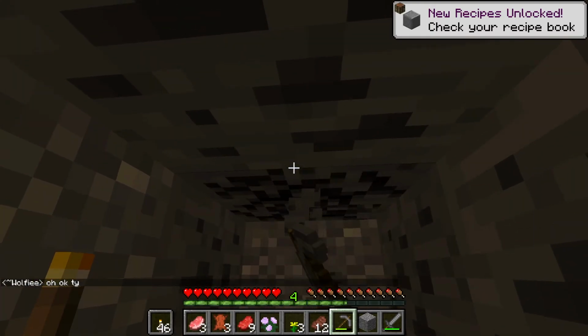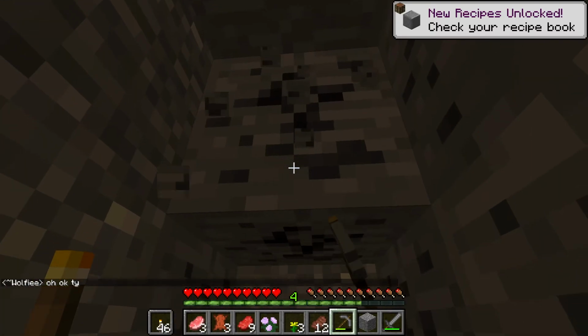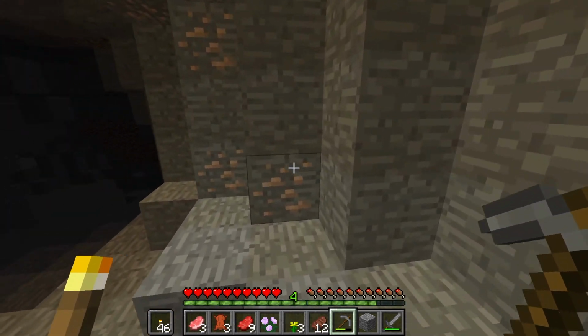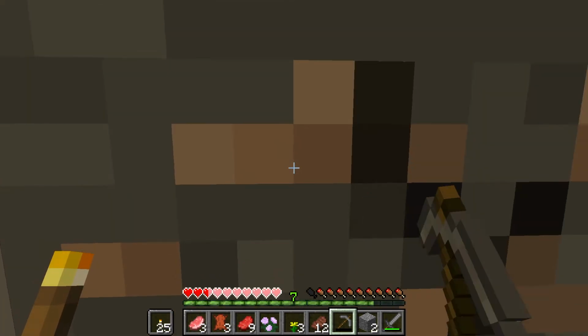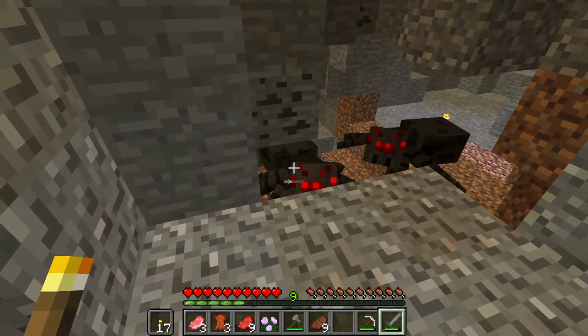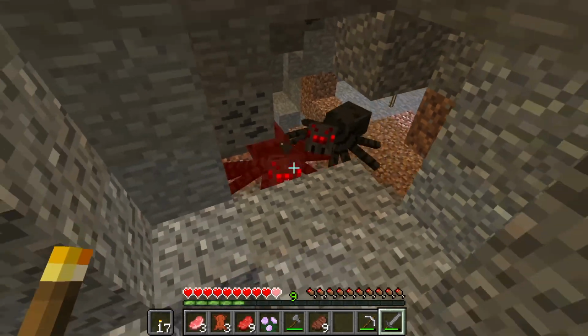So I need you guys to tell me what sort of house I should build, 'cause I really have no clue. Oh good, I brought wood. Oh my goodness. Okay, hello. Hello. I hit both of them. Oh, that's fancy. Okay.